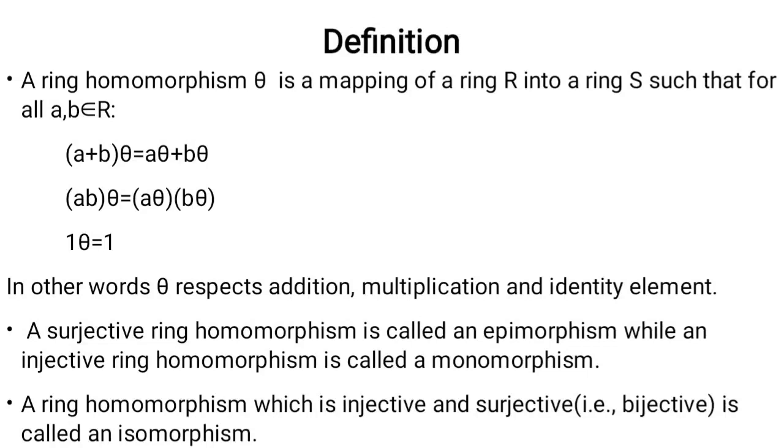What's a ring homomorphism? I'm sure now you are good at the definition of a homomorphism from a group G into another group. What if we have rings? We want to map from one ring into another ring. I believe you recall what a ring is from Maths 203. So a ring homomorphism is a map from a ring into another ring, such that if you pick any two elements from the ring R, it will satisfy this distribution.